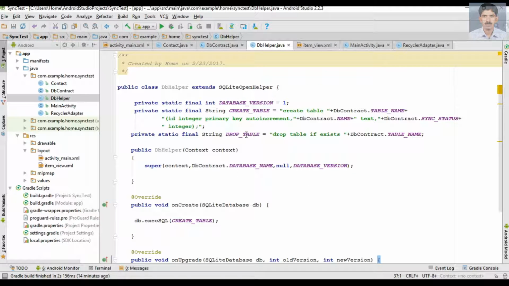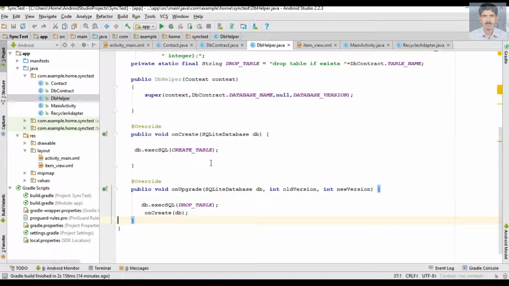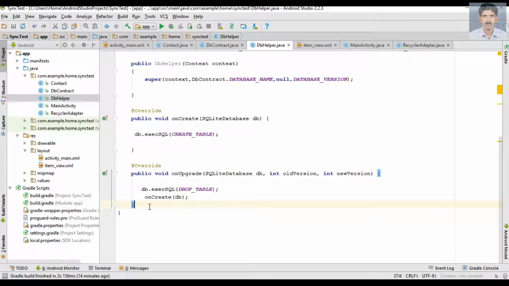So in this class we create the database from the constructor and we create the table from the onCreate method. Now we need to add our own methods for adding information to the local database, a method for reading information, and also a method for updating the database.